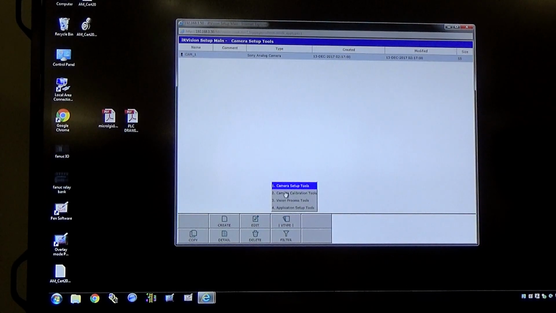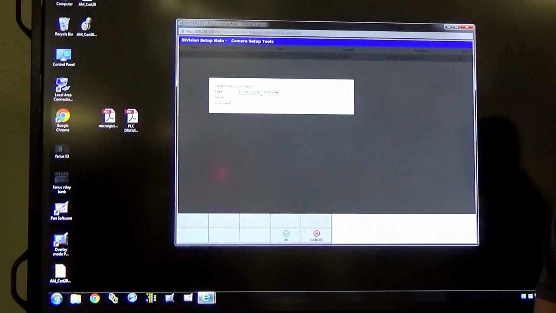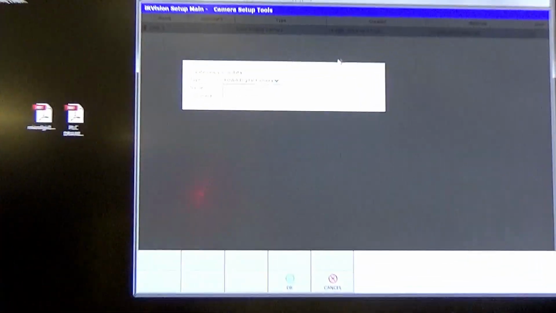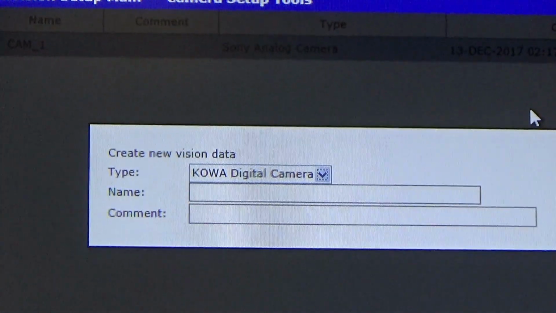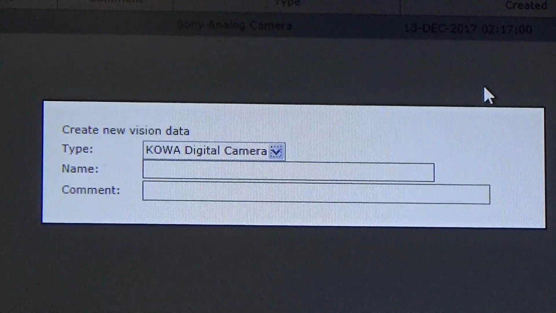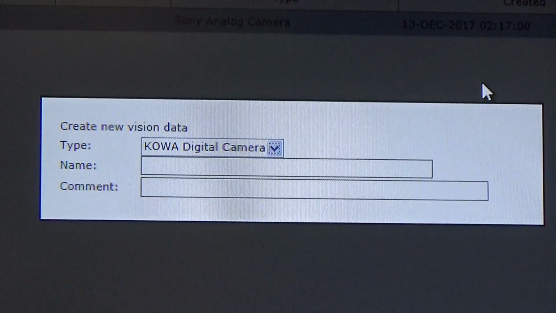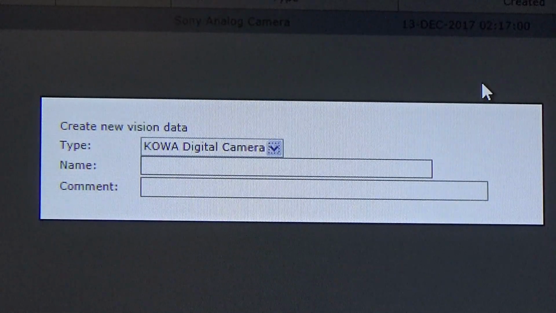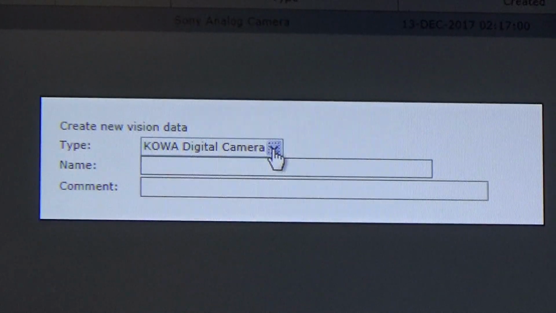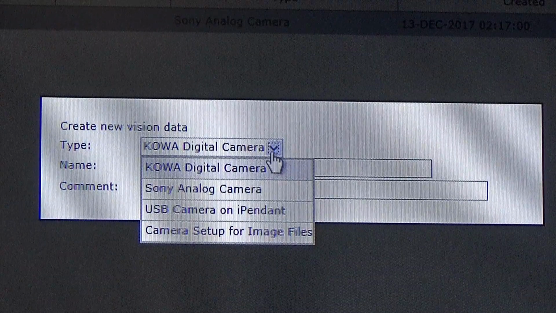When I click on that, it doesn't change anything because that's already where I was. But I'm going to click the Create button and create a new camera setup for this particular project. We don't have to do this all the time. For instance, if we have a robot and we're creating a number of different vision projects for it, we really only need to set up one camera for all of those different vision projects. You guys are all going to create your own camera setup so that you can do this individually for yourselves. But if we were doing this for a company or for production, we could set up one camera and use it for all of our different vision projects.